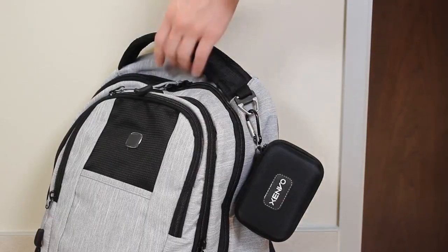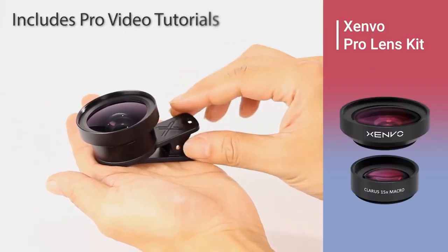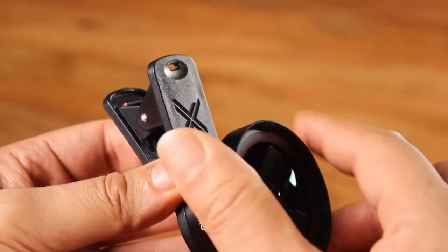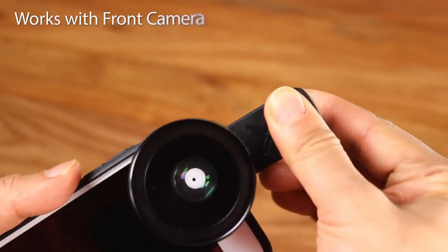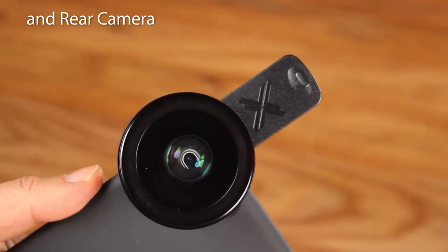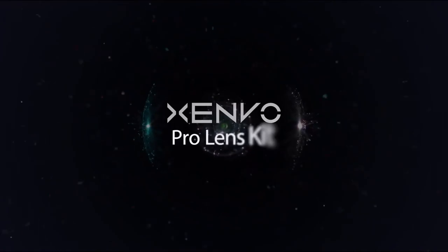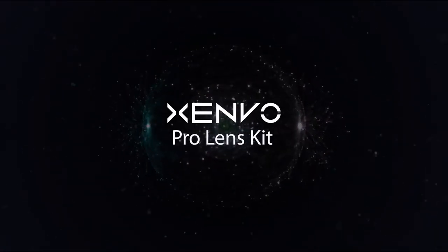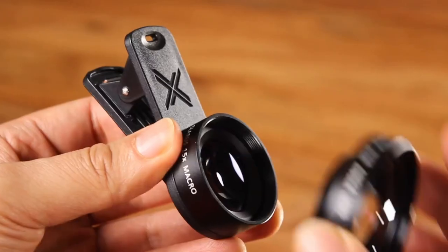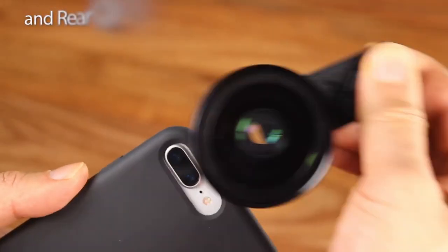The Claris 15x macro lens is perfect for capturing intricate details up close — just hold it about half an inch from your subject and every petal and texture pops with razor-sharp clarity. The Glow Clip rechargeable LED fill light clips anywhere on your phone, offering three brightness settings to illuminate your subject beautifully in low light. Transporting your gear is easy with the included quick-release lanyard and durable travel case.